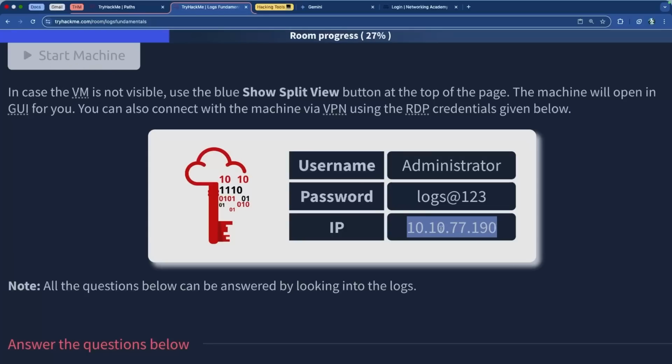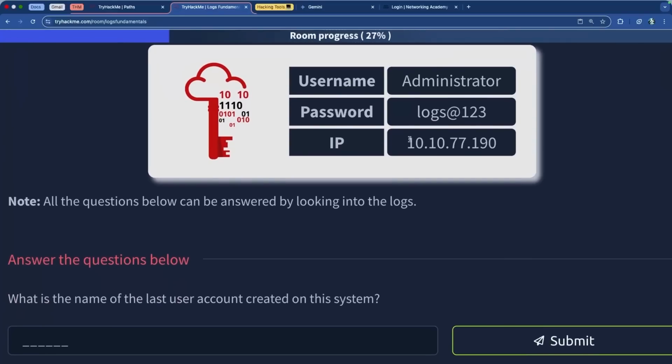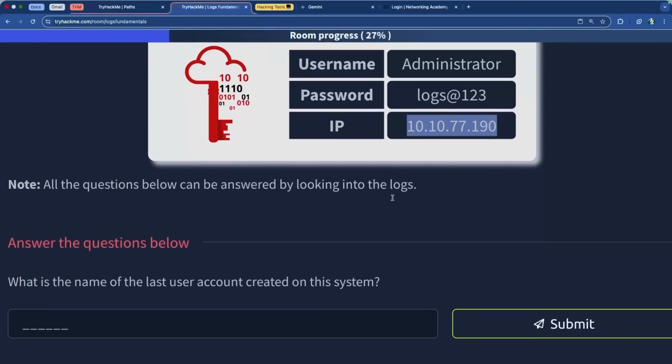So by the time you watch this, this IP address is not going to be up. Even if you have a paid account with TryHackMe, maybe it will be, but I highly, highly doubt that it'll be up. And if it is up, it's going to be for a different room inside of TryHackMe. So just keep that portion in mind. You need a VPN connection to TryHackMe to be able to remote desktop into it. And then you need your own IP address that's been assigned for this room when you're running it.